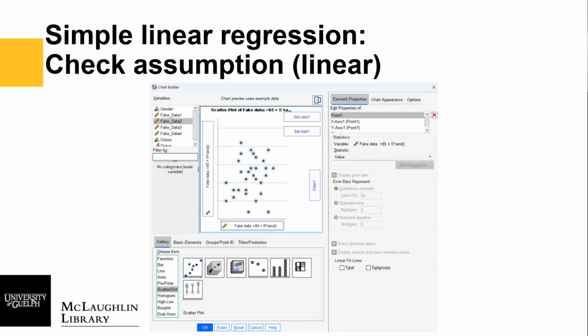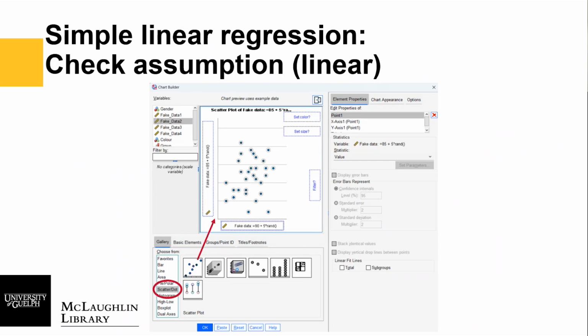The easiest way to look for linearity is a scatter plot. So in the bottom left, we're going to click where it says scatter/dot. The dialog box is a little weird to use if you haven't used it very much before. You grab the first plot option. It looks like a bunch of blue data points, and you drag and drop it to the blue text in the middle of the screen.